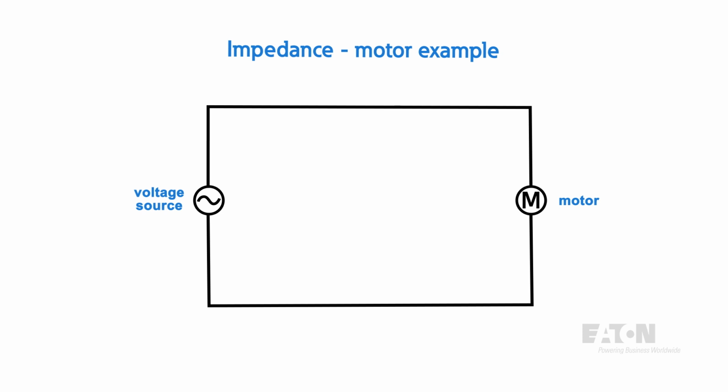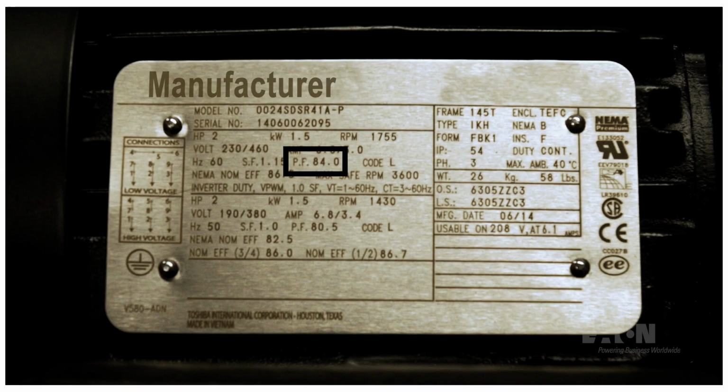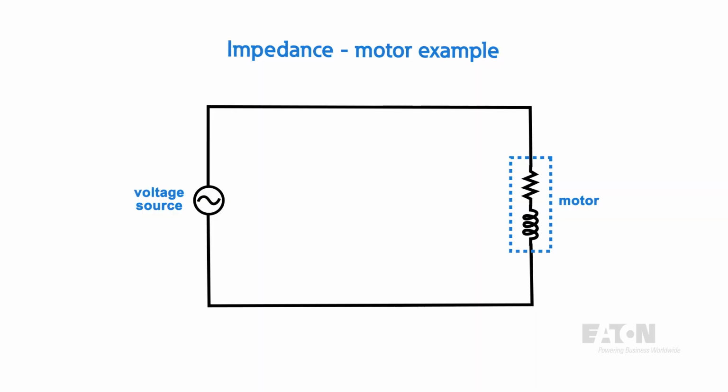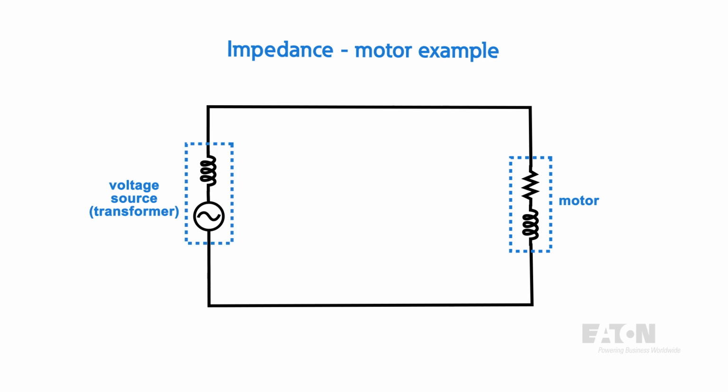Now look what happens as we make it more realistic. First, we know that motors are inductive, so a more accurate representation would be a combination of a resistor and inductor in series. In fact, the power factor given on the nameplate will tell us about how big each of these are. Second, the voltage source will be a transformer. Looking at some common tables, we can see that usually they have a very large X/R ratio that increases with kVA rating. Because of this, we can just model the internal impedance as an inductor.